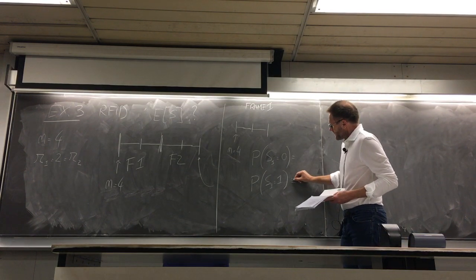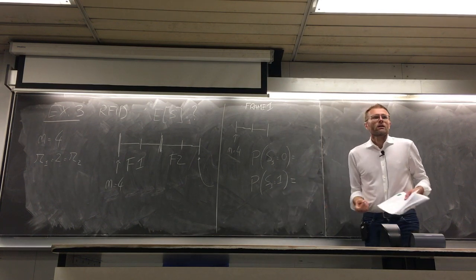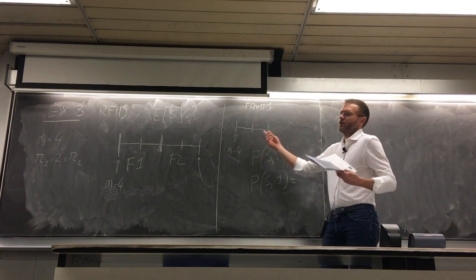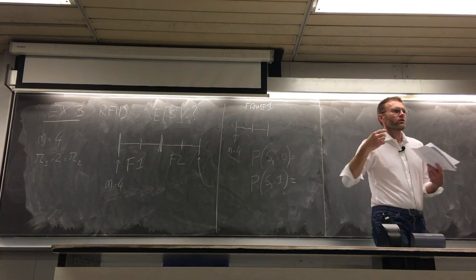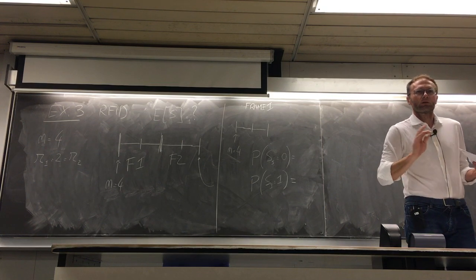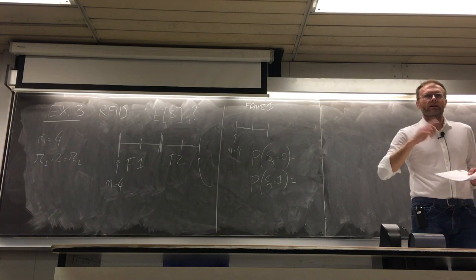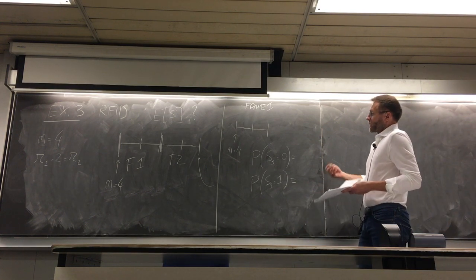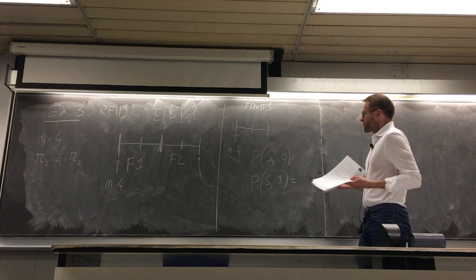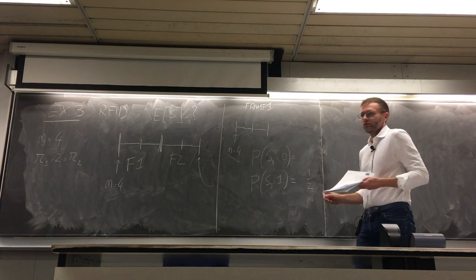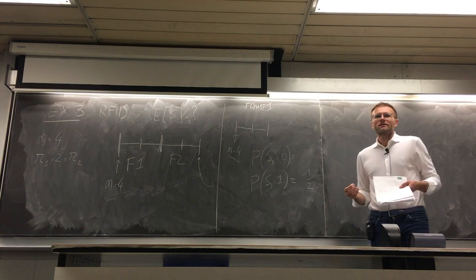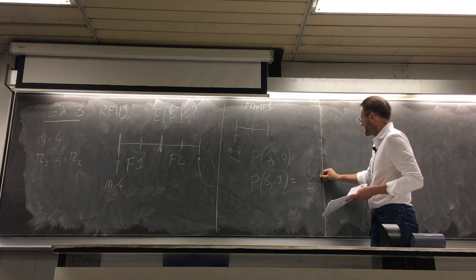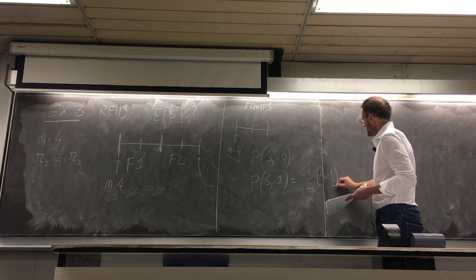Okay, so let's start from S1 equal to 1. What's the probability that out of 4 tags, only one chooses one slot and the other 3 choose the other slot? That's the only way that one tag can go through: one tag choosing one slot and the other 3 choosing the other one. So the probability for a generic tag to choose one slot is 1/2. The probability for all the other 3 tags to choose the other slot is (1 minus 1/2) to the power of 3.